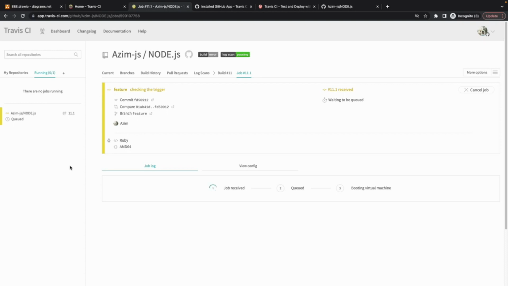Yep. So it has received the changes, it has queued, and it's booting a virtual machine to run all the stages. First is the Docker build, and second is to run the test cases. So let's see the logs, it'll take some time.